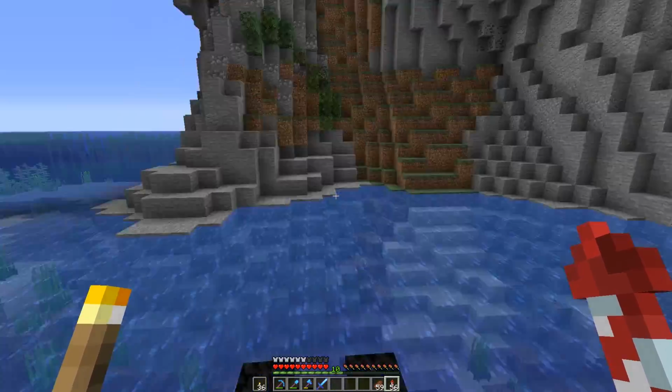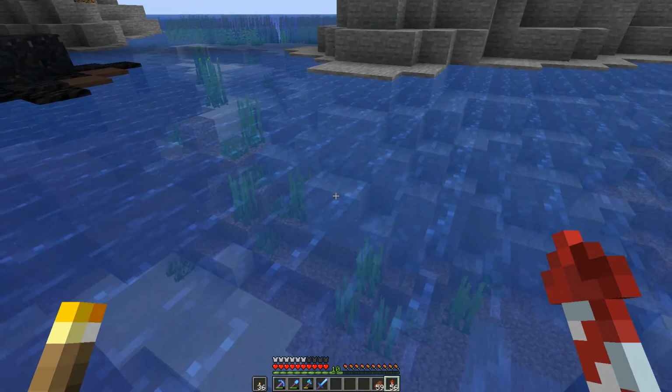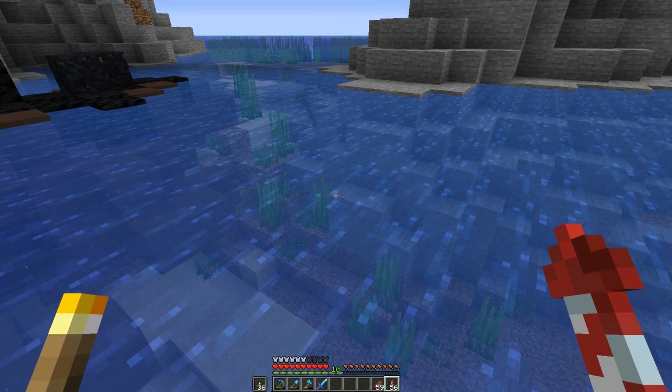And then we swoop down to the bottom here. If I can get out of the water there, I really want to make a coral reef down here. So that'll be something really fun that we could do on Twitch.